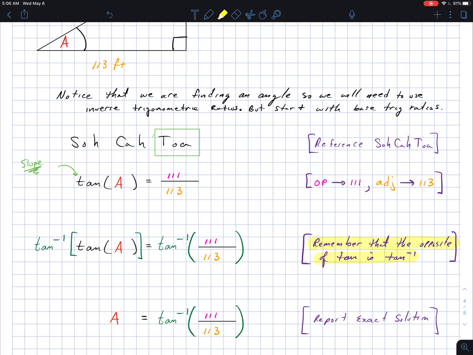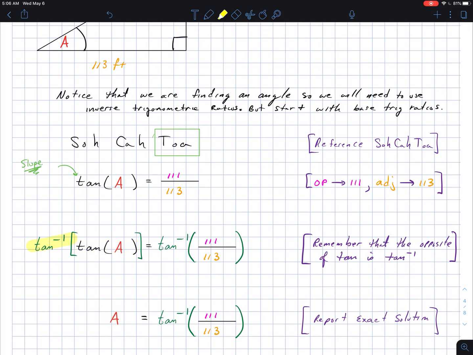If it isn't, please let me know that it doesn't work for you so I can write it in a different manner. I'm trying to simplify things as much as possible, even though they look very complicated. But they're not. Just remember that you're doing opposites. Like the opposite of the positive is the negative. Opposite of multiplication is division. Opposite of the square root is taking the square. So in this case, I took the inverse tan, or tan to the negative 1, of tan A. When I do that, I get just my angle back.